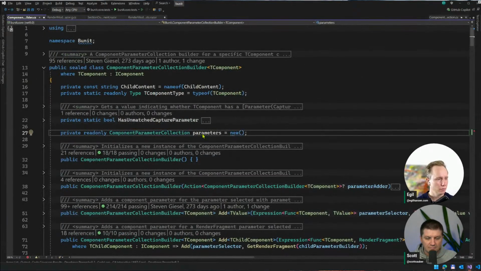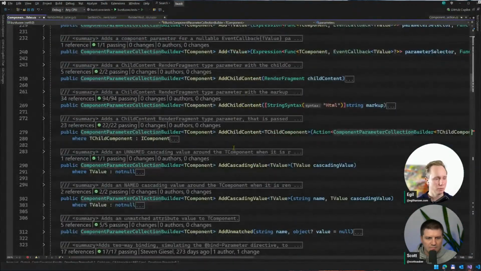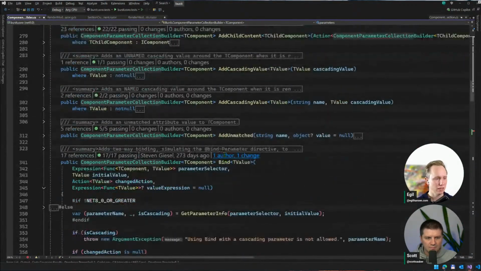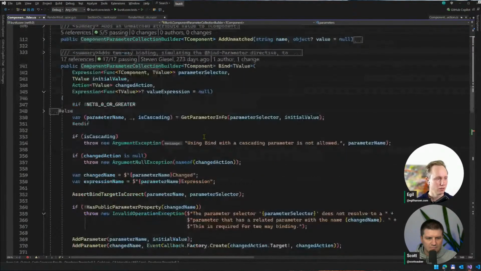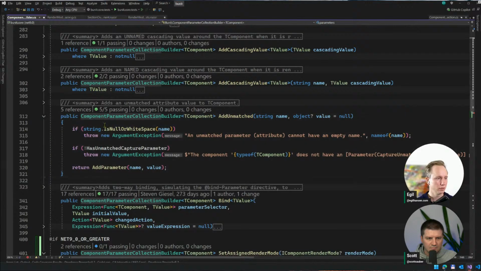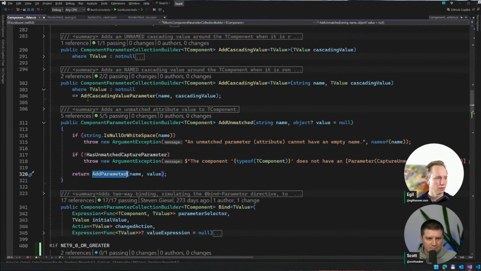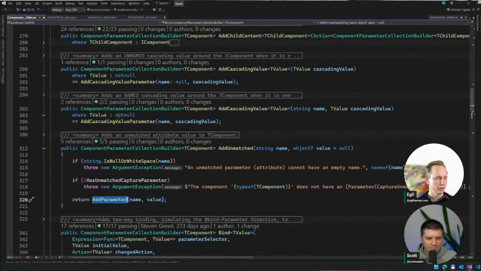the builder works by basically collecting all the parameters, whatever you want, in that collection, and bind is special, so that's not a good example to look at. But if you look here, for example, we just call add parameter, and then that's stored in the collection.